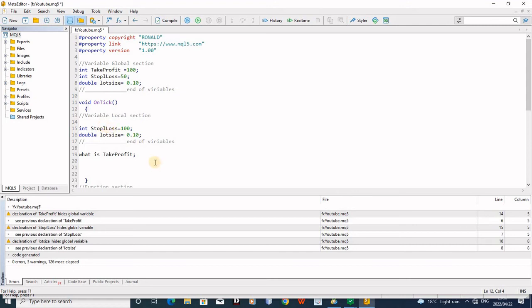So that's why it is so important to organize your code, so that you know, okay, my variables are global, so I only want take profit to be global. And then maybe local, you can use the likes of any other things, I don't know, the time, you can save those times, or signals. Most of the time, we can save the signal in a global variable. Even these ones, you can still consider them global variables because they are outside. In fact, they are global variables. You can access them from outside.